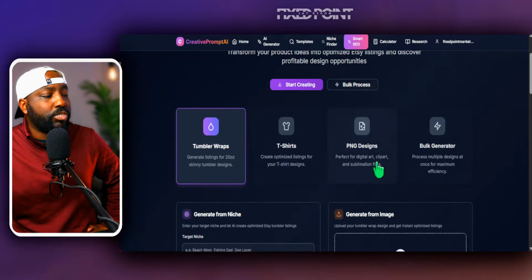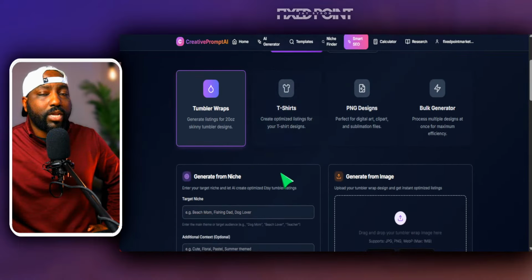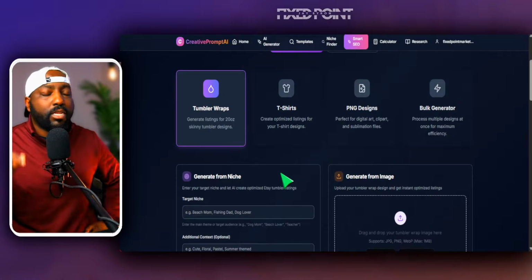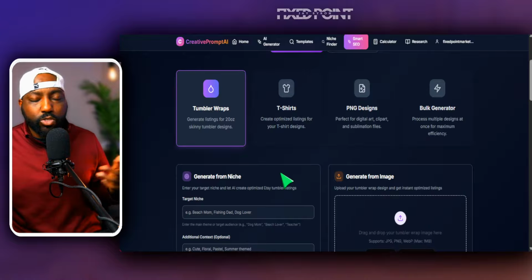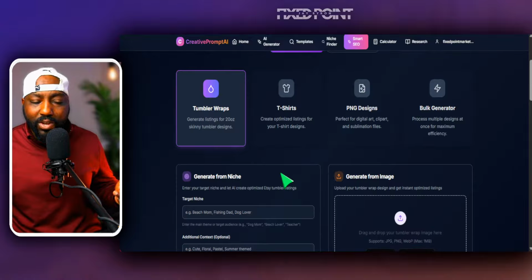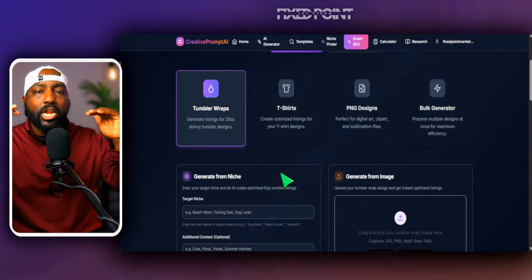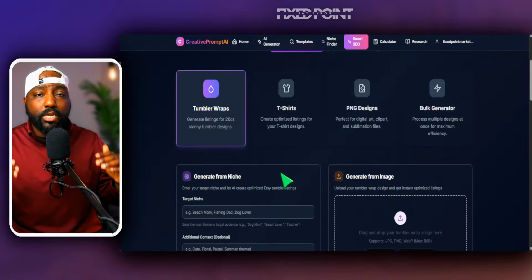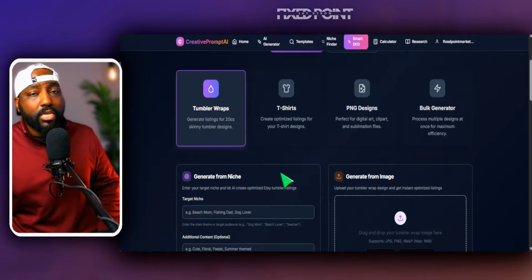So the Smart SEO is designed to give us 2 titles, 2 tags, and the first sentence of our description. Now let's talk about why that matters. Why 2, 2, 1, right? I like to have variations. You never know which one is going to sell well. So I like to have an option of which title I choose. I like to have an option in regards to, again, the tags I use.